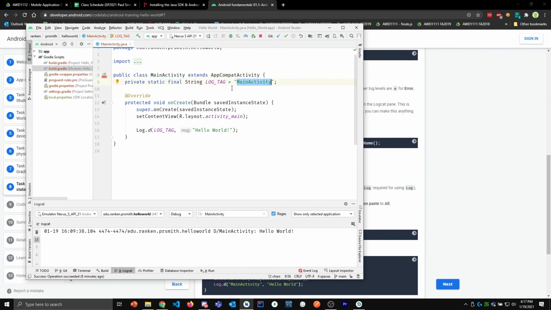But I really want it to reflect the current name of the class. Everybody with me with that? So what we typically declare our tags with is a little bit different. And this is just to make sure that if we rename the class, the tag gets changed with it. So what you're going to type in first, no quotes, you're going to type in the name of the class.